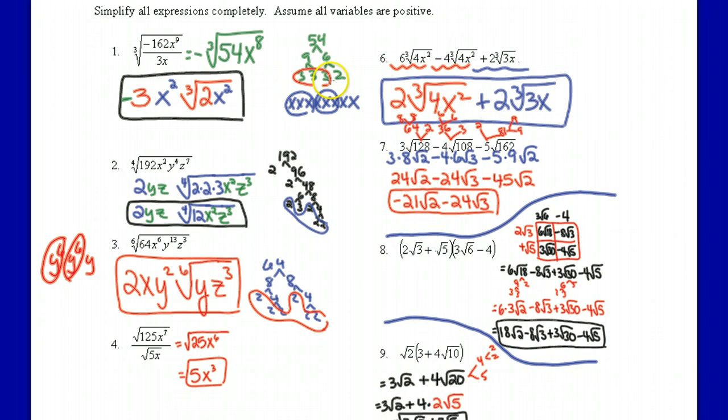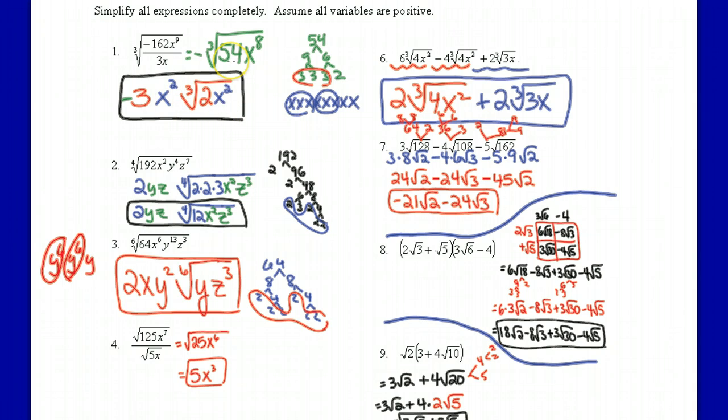So then I circle groups of 3. When I do that, I bring it out. Take out a group of x's, just like they were numbers. So I take out a representative, which is an x, and I have another x, which is why I make it x squared. And then I write a cube root, and then I write down the things that I did not circle. I did not circle a 2 or an x squared. I put that underneath the root, and I'm done.